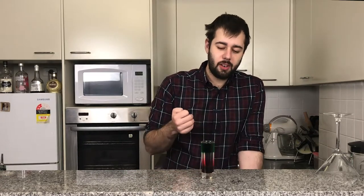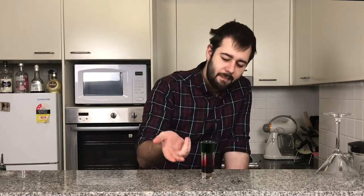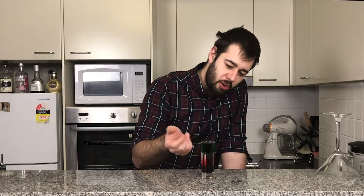Balance. You've got quite an interesting combination here. You've got the sweetness from the grenadine, a sort of creaminess from the white creme de cacao, and the mint flavour from the green creme de menthe. It kind of tastes like one of those red and white mint lollies that we had as kids.